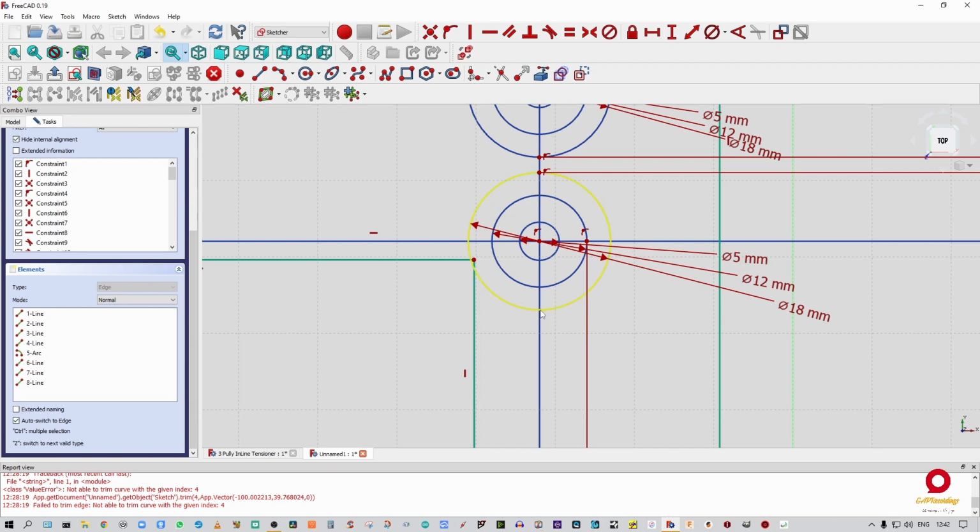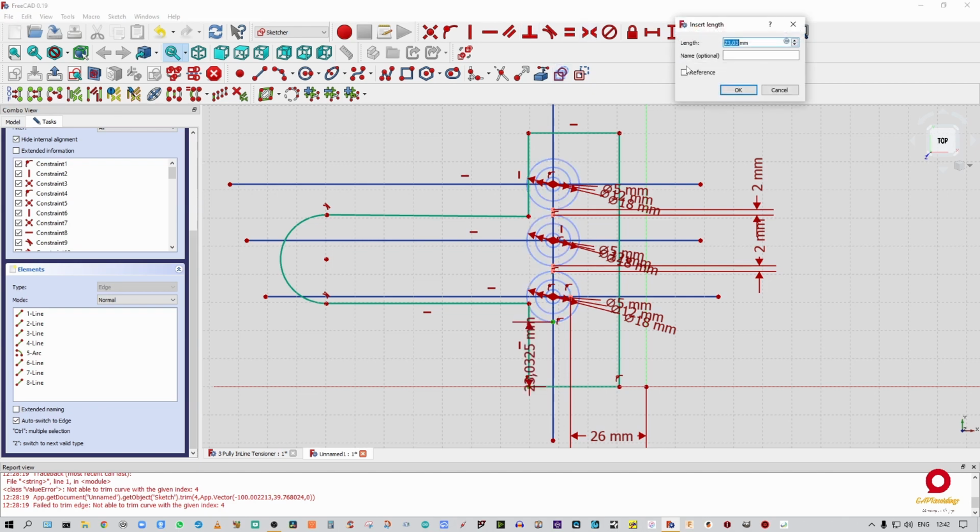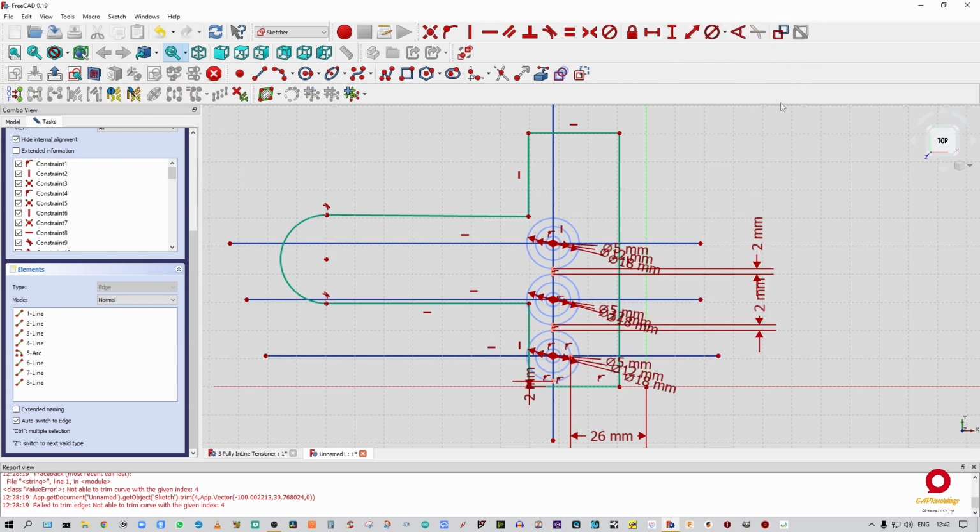I'm going to quickly put in a point on that pulley on the outer edge, and I'm going to constrain again that to this line, and I'm going to give this and this a value of 2 millimeters. All right, so now you can see that all these lines have gone from a dark blue, like these three lines, to a light blue, which means that these circles are now fully constrained, that no matter what I do, I'm not going to be able to move these out of alignment.